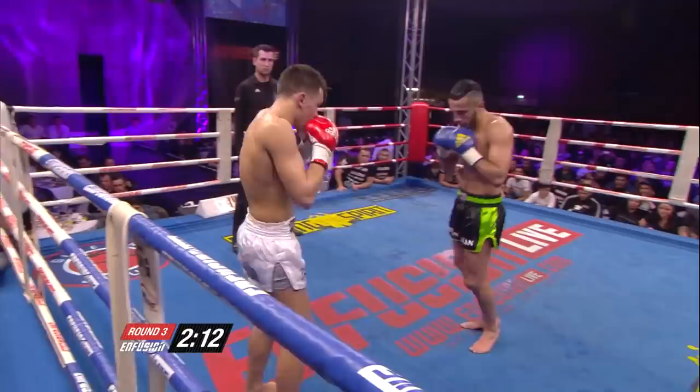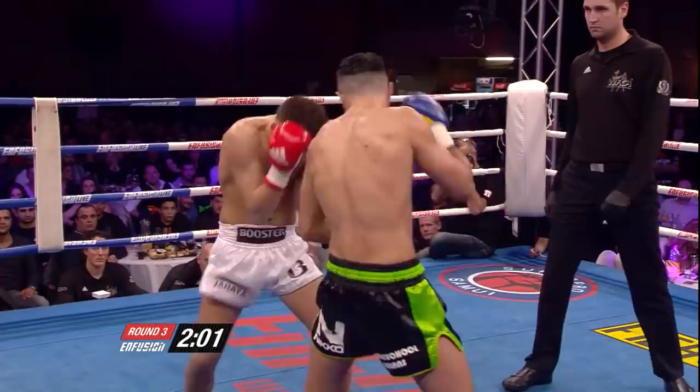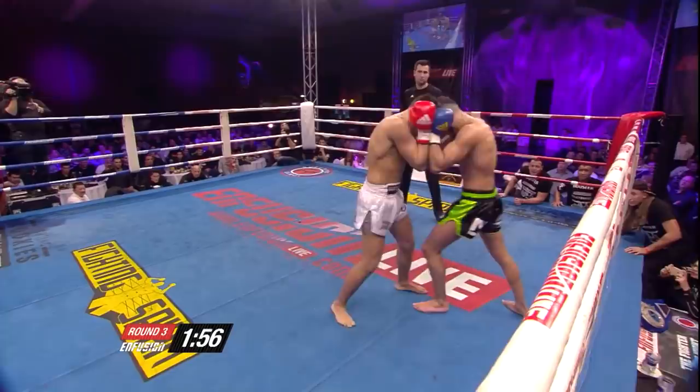Body shot from Jaraya. There's the knee. That was a very nice knee. That hurt Ozcan. That really hurt Ozcan, that right knee to the body. Good left up to the body from Ozcan. Showing toughness. Throwing that head kick so quick. It's the right knee that hurt.